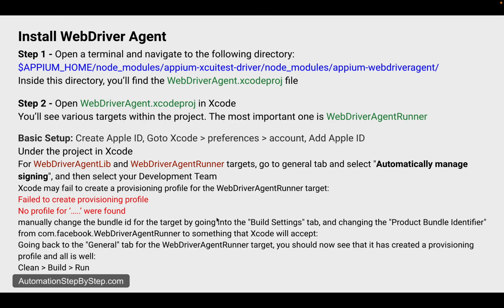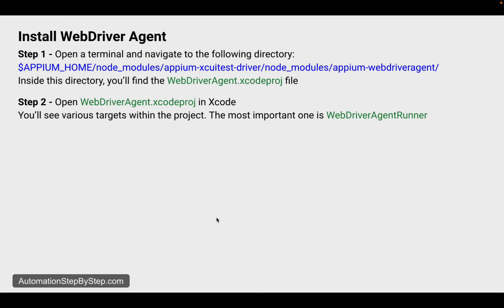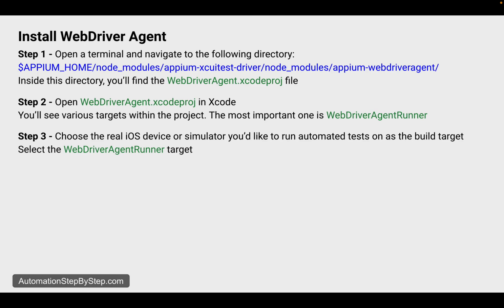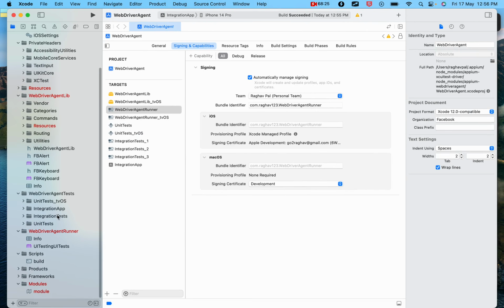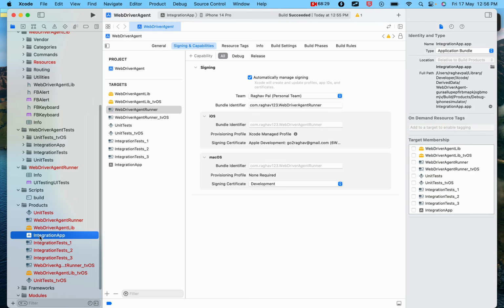Okay, so this prepares our WebDriverAgent, and then we can choose the real iOS device or simulator that we want, and then we can also run this as a target. So here if you see, we already have an integration app in this. If you go to products folder, you will see there is an integration app.